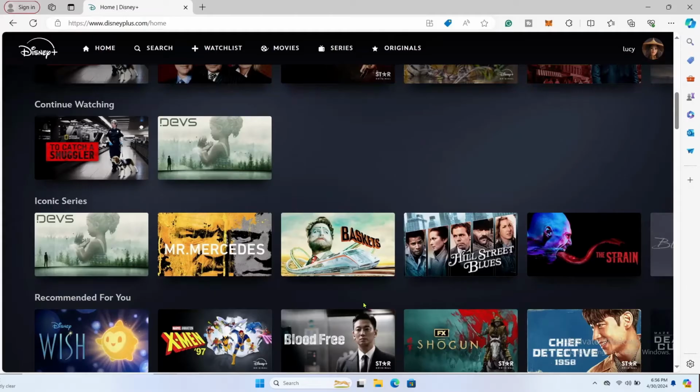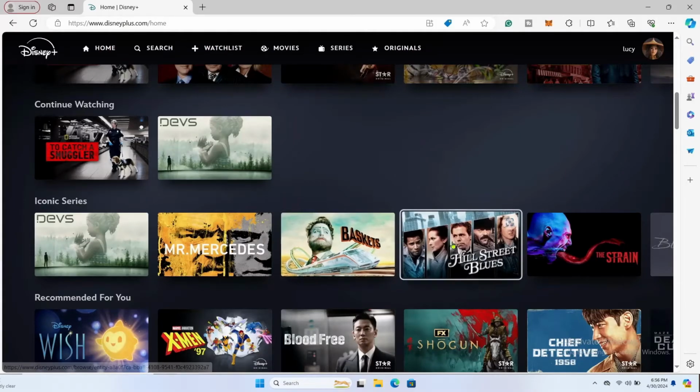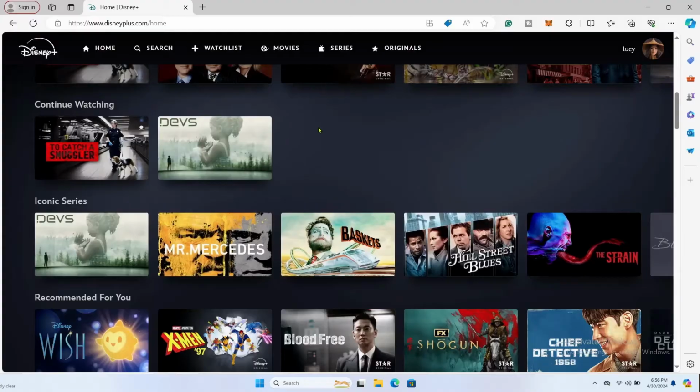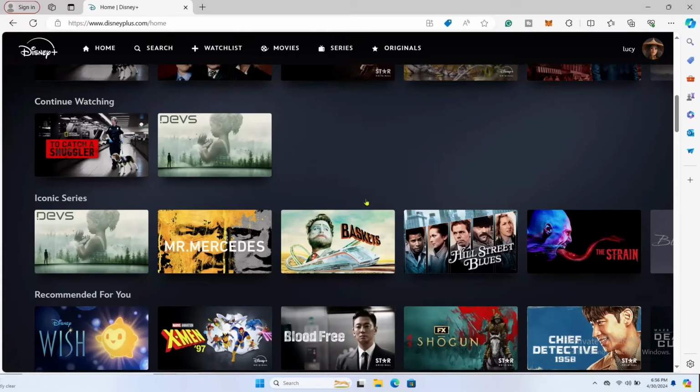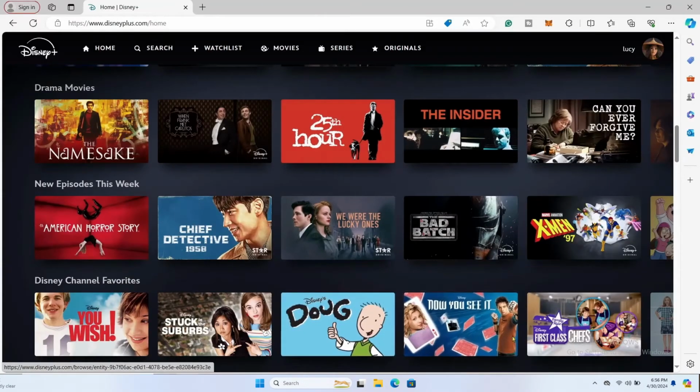Now there is no specific feature within Disney Plus account to enable or disable Dolby Atmos. So this means that the availability of Dolby Atmos depends entirely on your device and whether it supports it or not. So if you're connected to your smartphone, then you will need to check into audio settings and you will find the Dolby Atmos settings, which you can turn on by simply tapping on a toggle button.